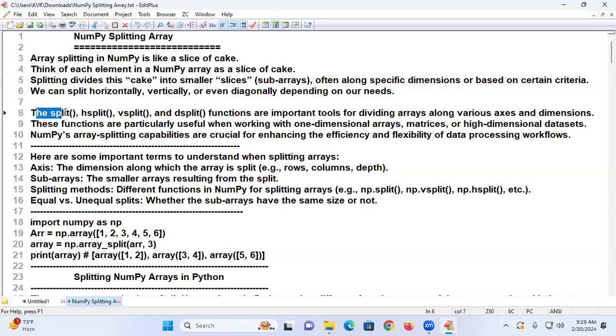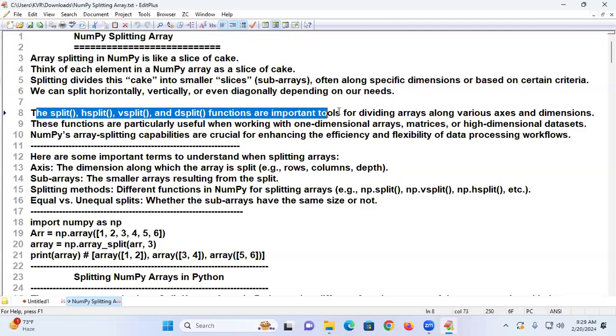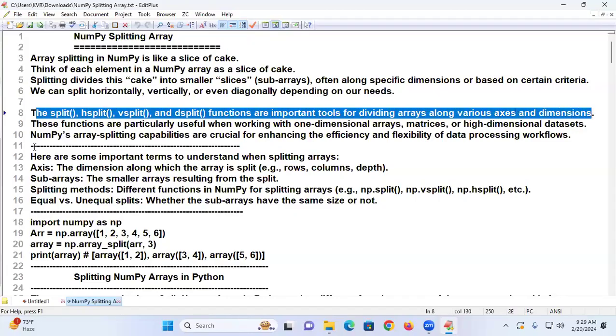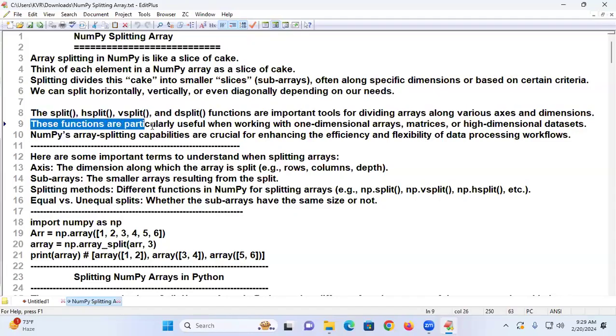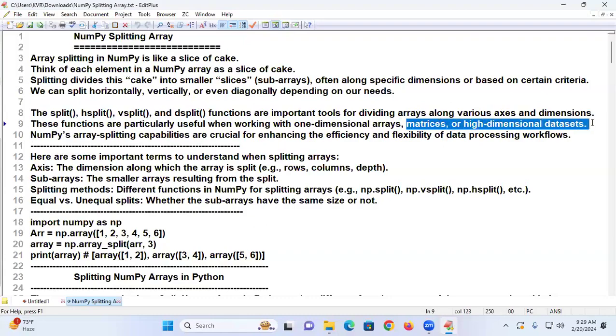Good. The split, hsplit, vsplit, dsplit functions are important tools for dividing arrays along various axes and dimensions. These functions are particularly useful when working with one-dimensional arrays, matrices, or high-dimensional data sets.